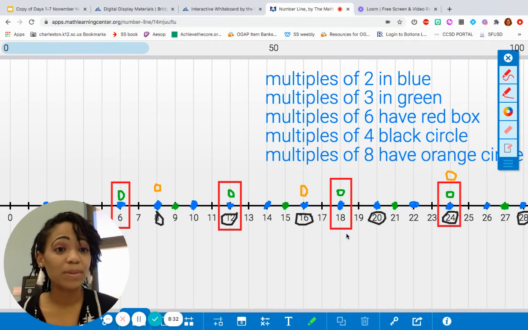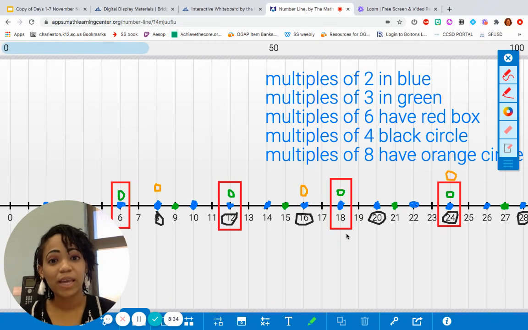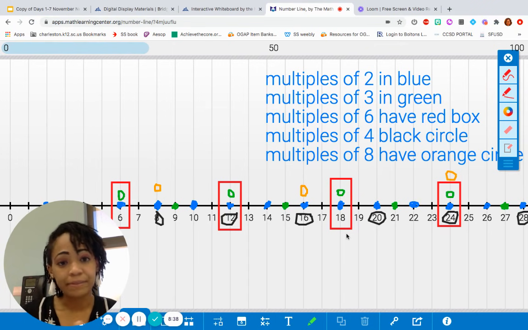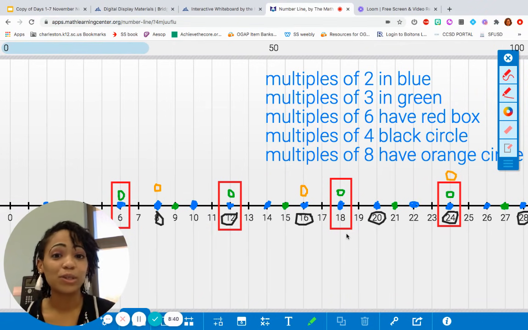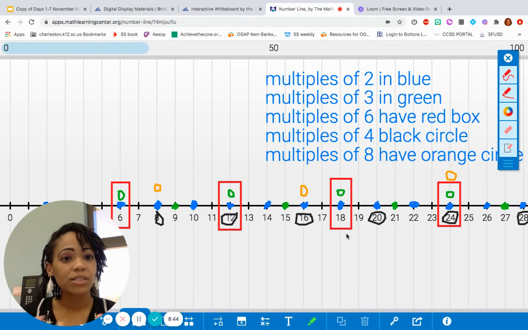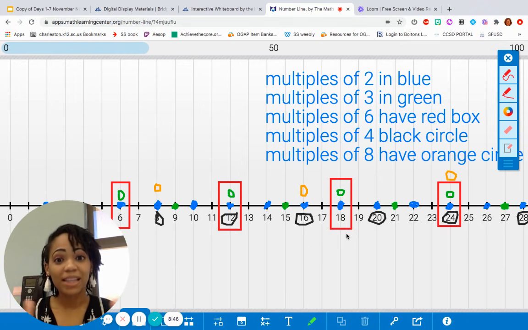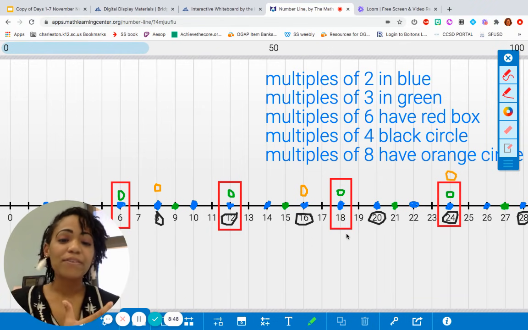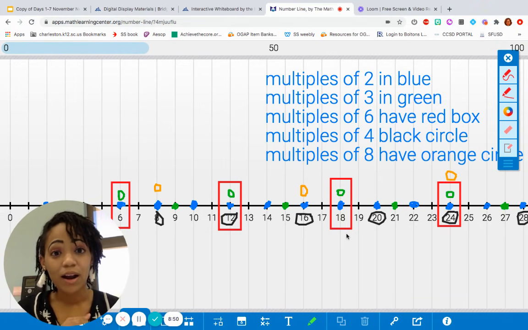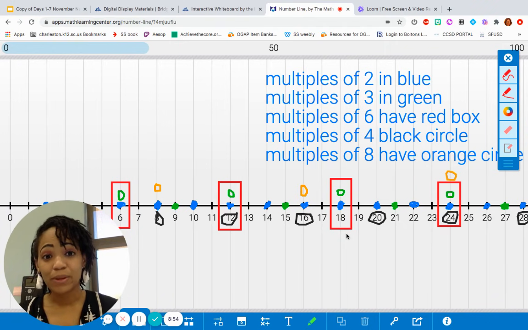So we're going to do a count around, and I know count arounds virtually are not as fun as what they would be if we were in person, but that's okay because we can kind of make it fun. So anytime we get to a multiple of 5, we're going to shout it out, and you can shout it out in a funny voice. You can sing it out. You can clap it out. You can stomp it out. Whatever you need to do to make sure that you are with me. You're participating. You're making the effort to stay with me so we can highlight these multiples of 5.